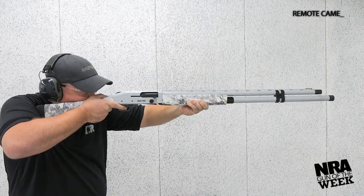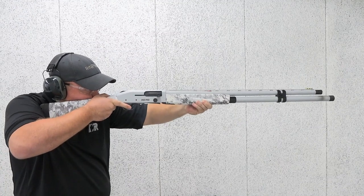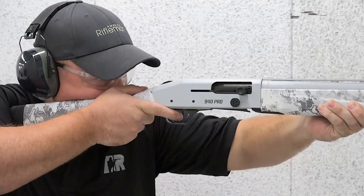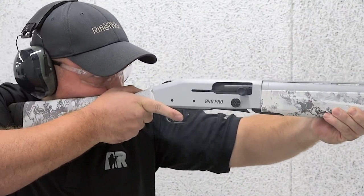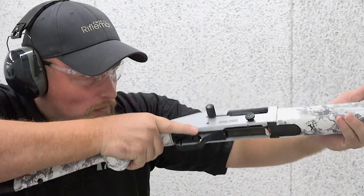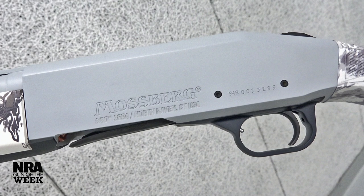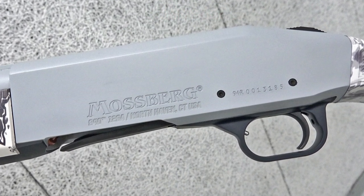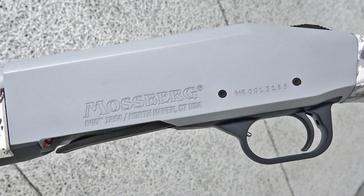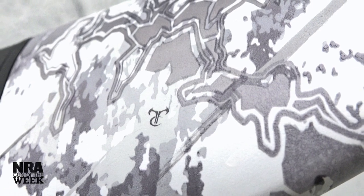Measuring 50 and three-quarter inches long and weighing in at 8 pounds, 4 ounces empty, Mossberg paid attention to every detail between the muzzle and recoil pad to incorporate the best features for those after winged critters in the toughest environments. The 12-gauge 940 Pro Snowgoose received a battleship gray Cerakote finish on its receiver, barrel, and magazine tube for wear and corrosion resistance, but also for deceiving the wary eyes of southern-bound geese. Further camouflaging the gun is the addition of True Timber's Viper snow pattern melded to the 940's synthetic furniture.